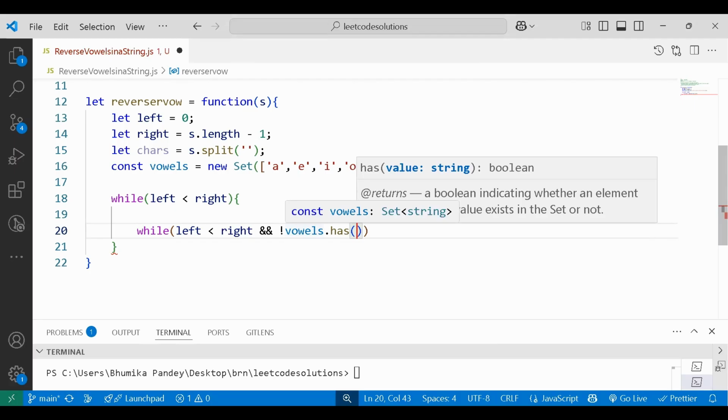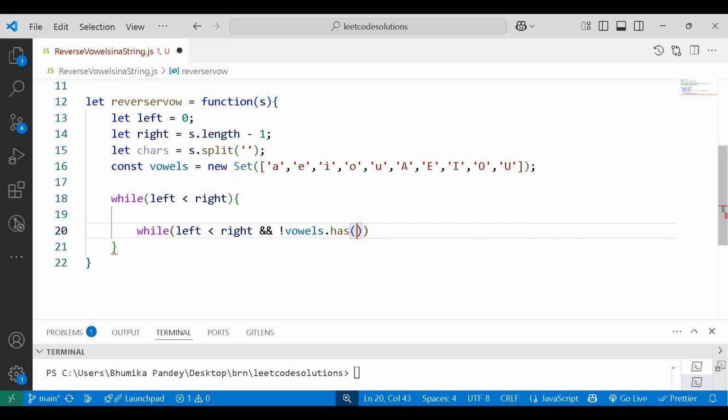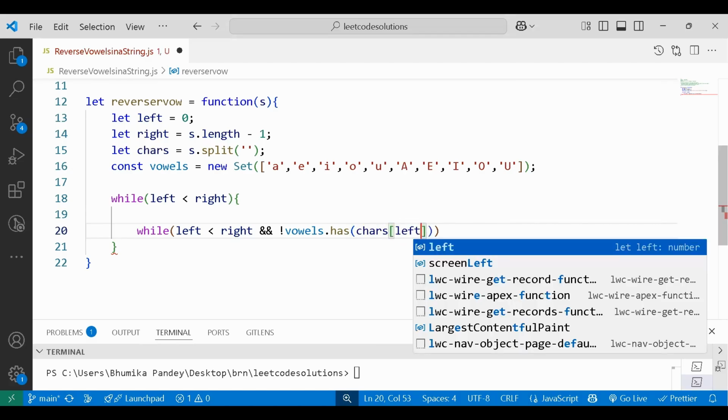We have to check whether the first character of the input is present in this set or not. So vowels dot has, we need to put the first character, right? And we already have this array of characters, so we will put chars of left, and what do we have initially? 0.